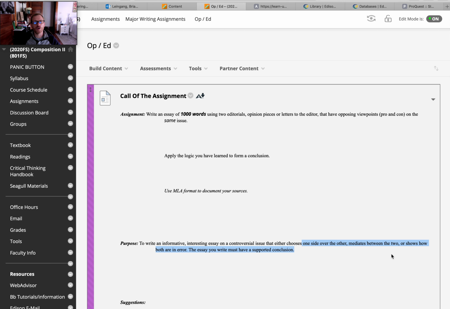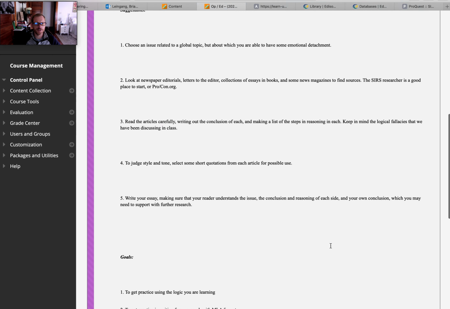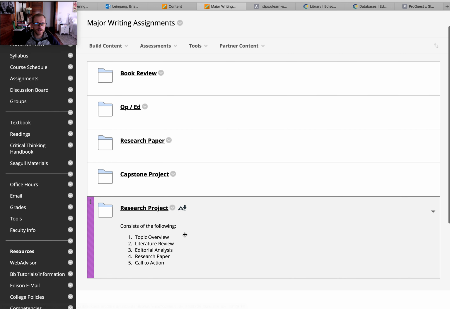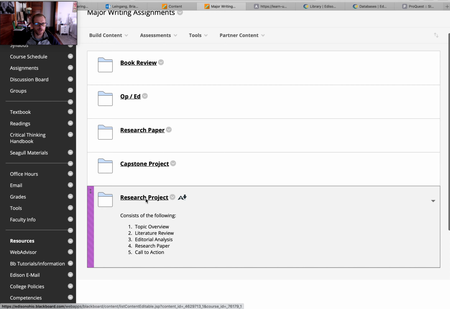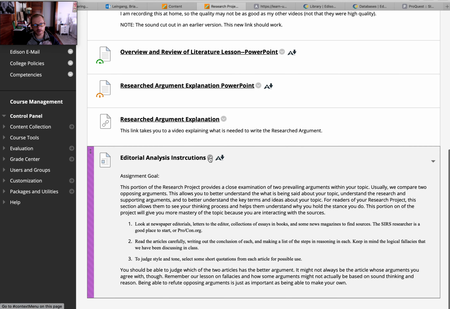The idea is that you're going to break down these two arguments, compare the different sides, and then come up with a conclusion. And that conclusion can be really anything, but I think this highlights the different outcomes. So I've taken some of this and I've just posted this back in the research project folder that will be right down here. So the instructions, and I can't type, but I'll fix that later. And I'll also include this idea.